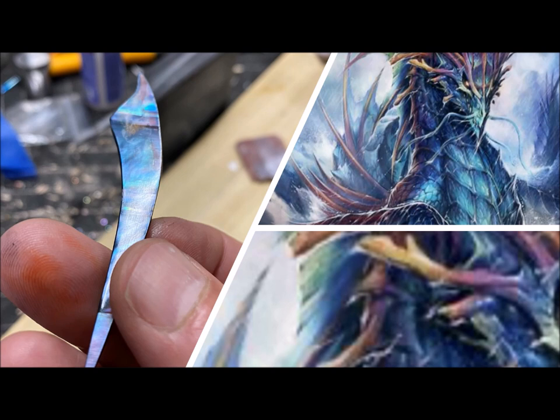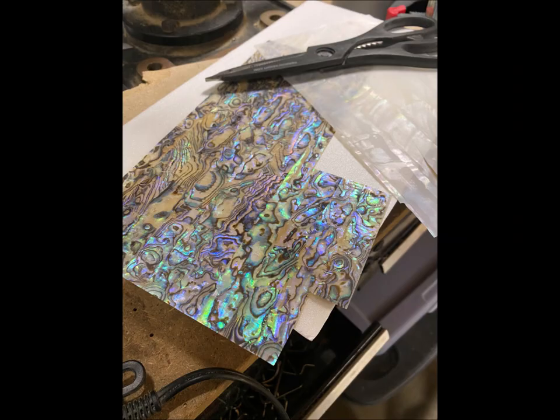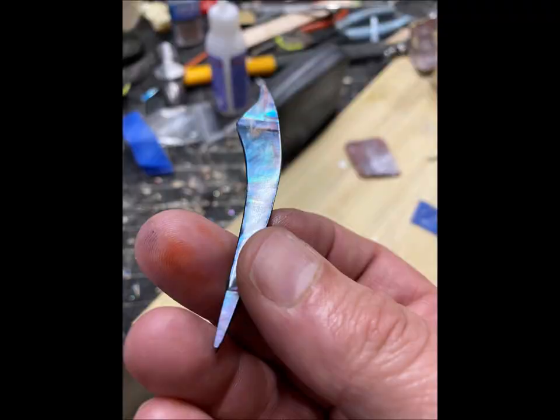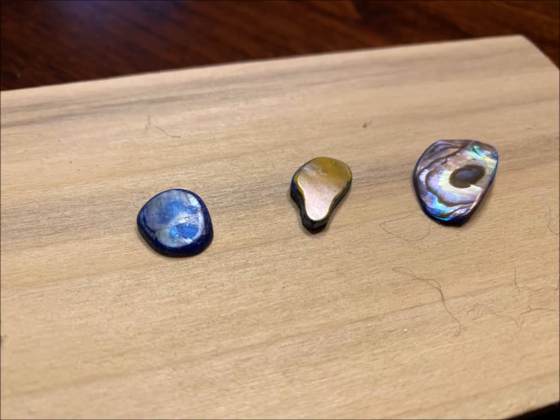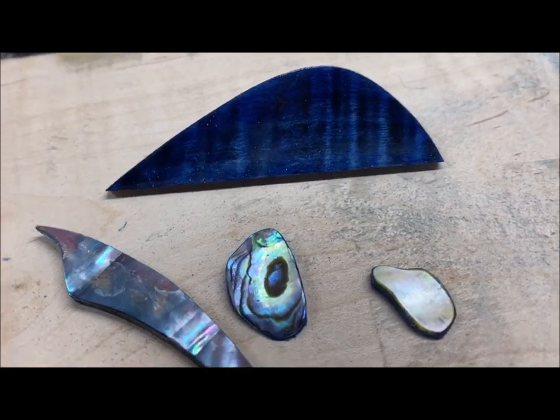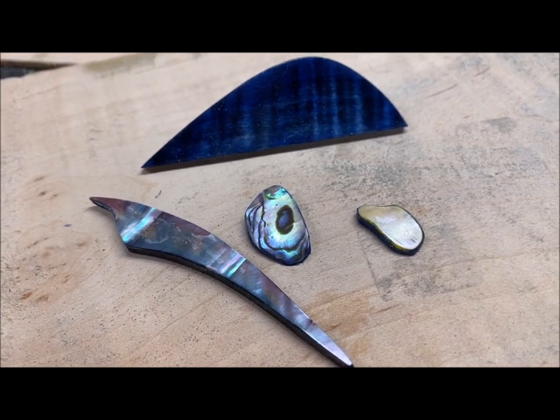So now I've got to talk about what I'm going to do for the wings and his tail. Well, I have some thin shell veneer, which I can place over top of the stained wood, and that creates a really cool effect. And then for his belly, I like the yellow and I like the shell, so I'm going to do a little bit of yellow underneath the shell veneer. And here's some early prototypes of what that looks like. So the end effect is actually quite stunning, and I'm hoping they'll be durable and everything else I need them to be.